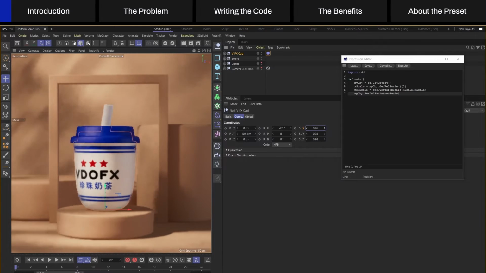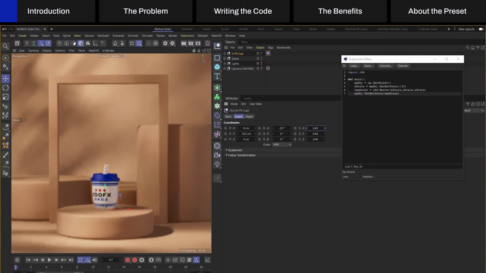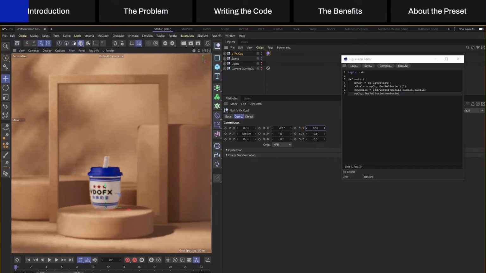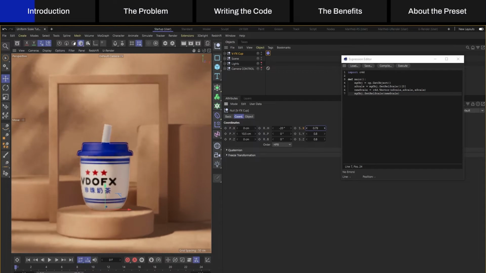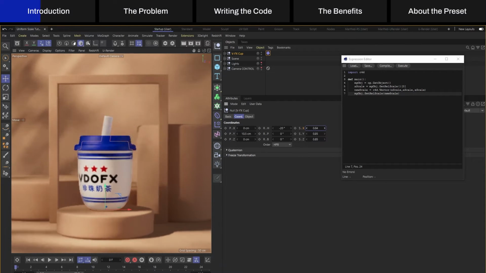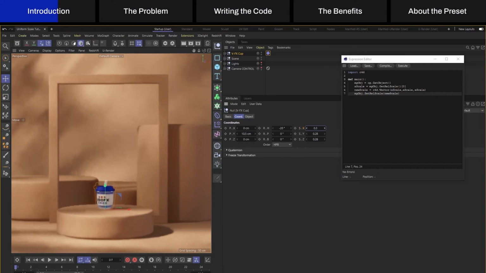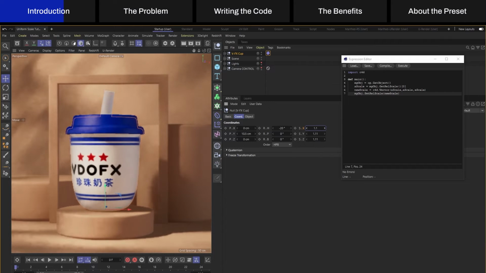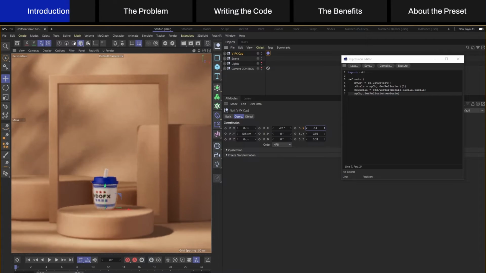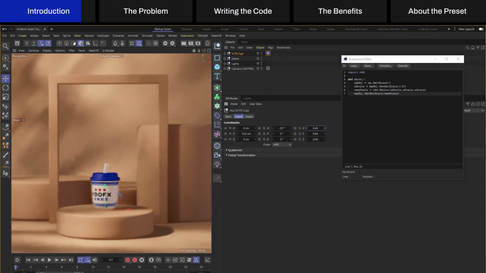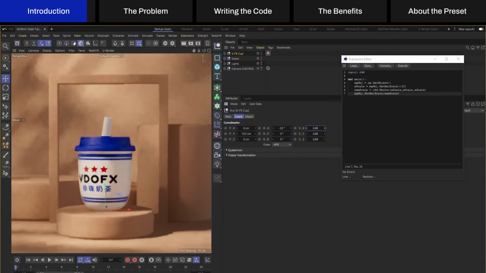So in this tutorial, I'm going to share with you my method of creating this uniform scaling tool so that you don't have to enter 3 different numbers just to change the scale of an object. You can just adjust it with one number. Okay, and you can see we're using a Python tag, and there's not a lot of code. In fact, there's just a few lines as you can see over there. This allows you to just change one number and it will affect the scale of the object uniformly. So let's get started on how we can create this.